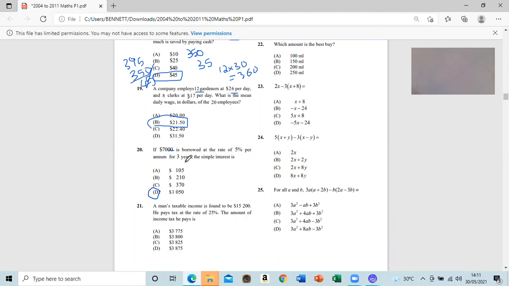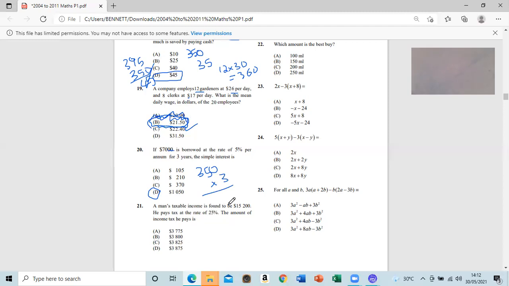It has to be D, because when you cross off you can divide by 100. So this is like 70 times the 5, already 350, and then 350 times 3. So I know it's a big number compared to the others, so we don't have to work it out. Sir, for number 19, it's 22.40. I thought you guys actually worked it out.